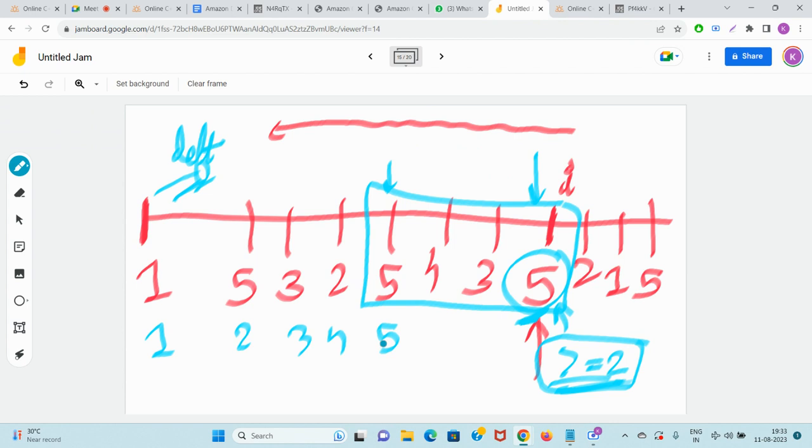In this subarray, how many times does 5 come? 2 times. What will be the contribution of 5? The contribution will be 1 only, because even though 5 is coming 2 times, how many distinct numbers are there? Only one distinct 5 is there, so it will contribute only 1 to the answer.